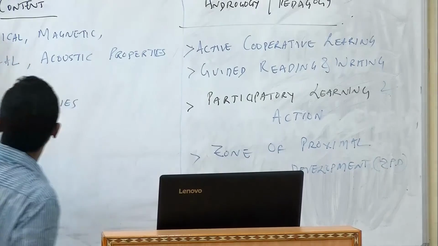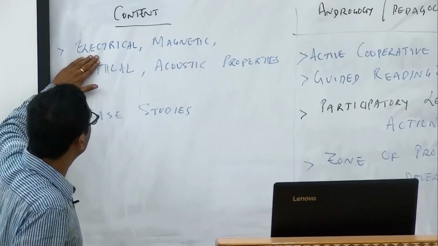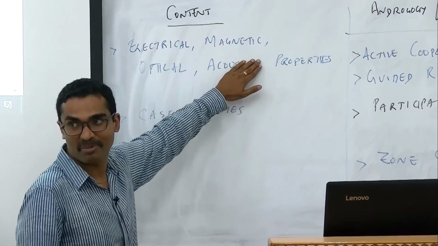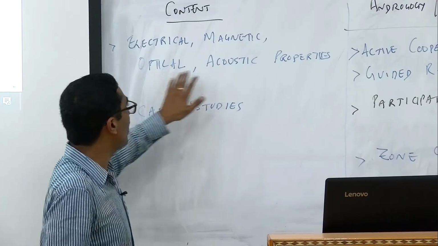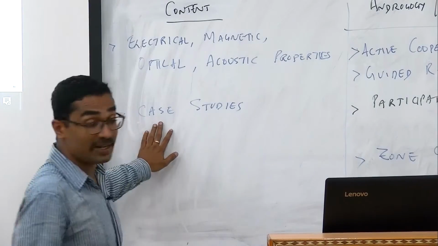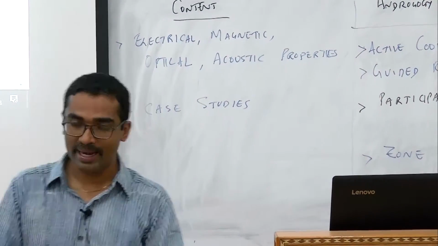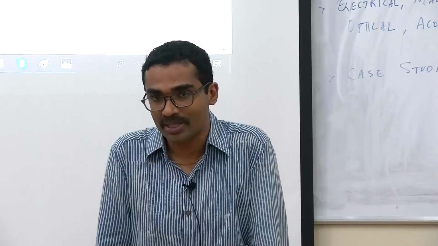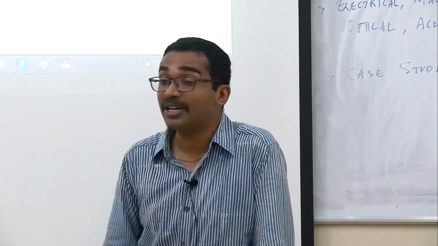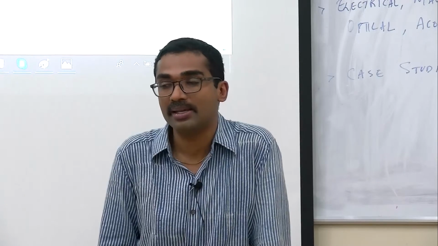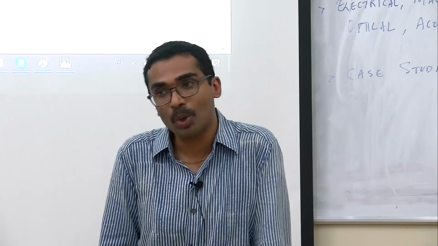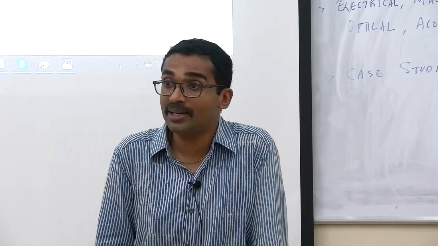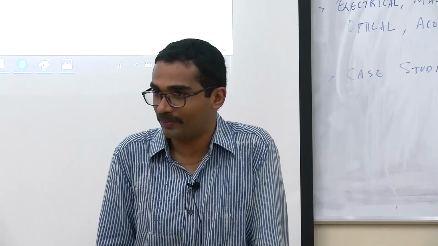As far as content is concerned, we covered electrical properties. We did not even cover magnetic properties, but we will come back to this in the next class. We did do some case studies. Eddy current testing was a case study. Looking at tables and trends was another case study. Then distinguishing between semiconductors, conductors and insulators as far as rho and sigma is concerned were all case studies that you carried out, and you arrived at the value on your own.